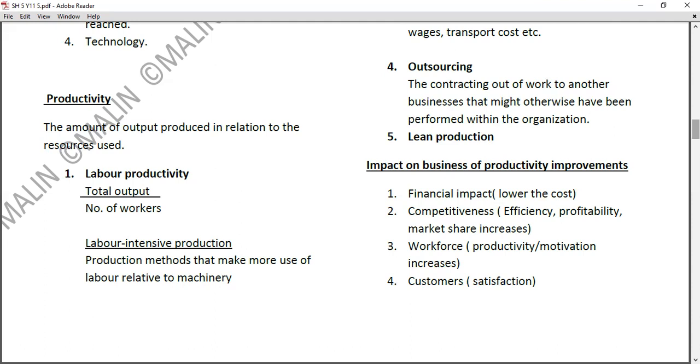Knowledge process outsourcing means giving some managerial functions to other organizations, like advertising agencies, market research agencies, accountancy and audit firms, and bookkeeping assignments. Sometimes IT also: if you want to make some software, you can hire an IT company, or there are consultancy companies to give their advice. So these are the main methods you can hire, right?